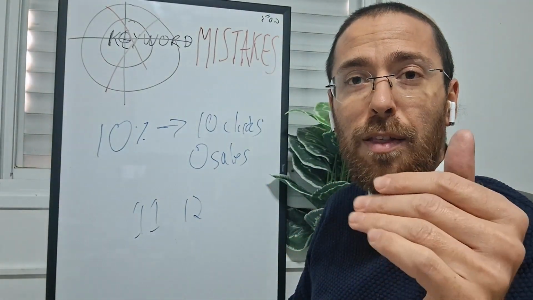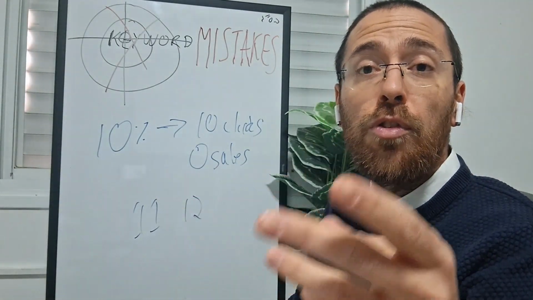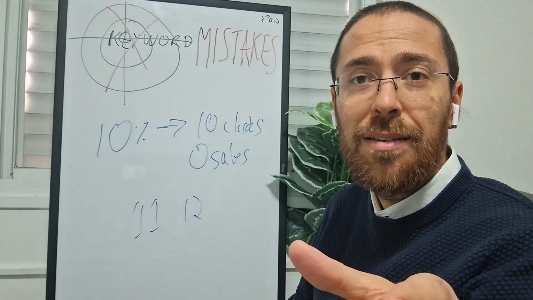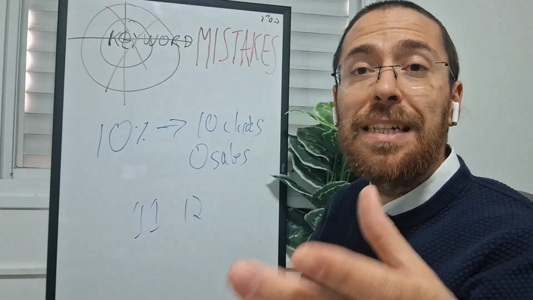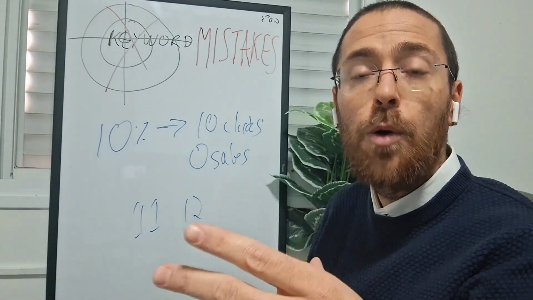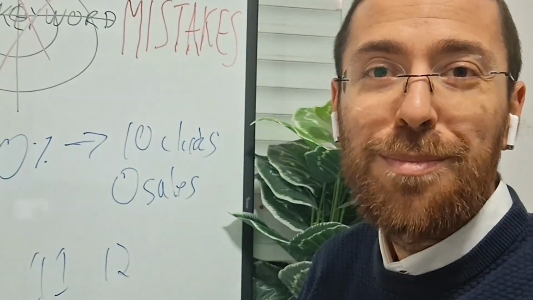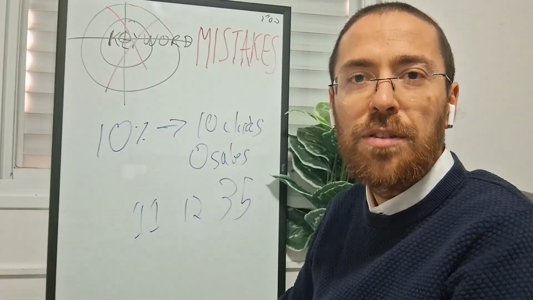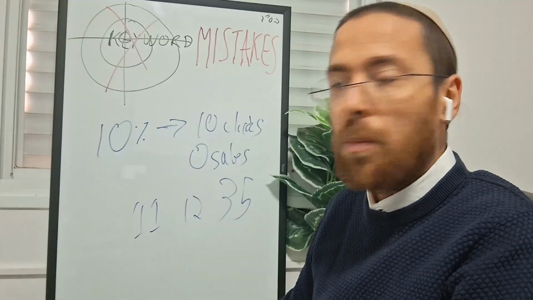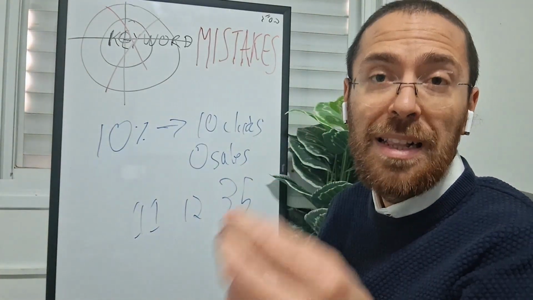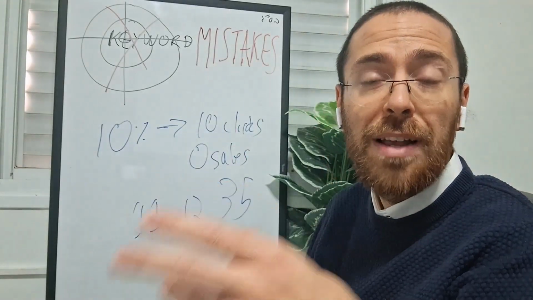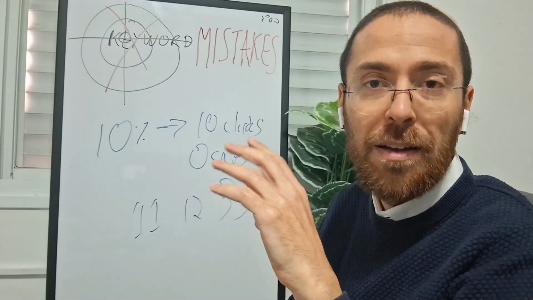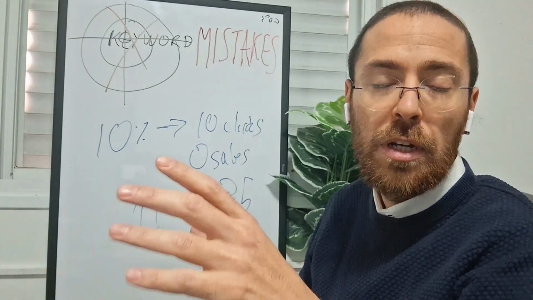And we then took this question and put it to 2 separate math PhDs, and they ran the numbers and said, well, if your average conversion rate is 10% and you have 0 orders, how many clicks do you need in order to see that this is a keyword you should negate? Do you know what number they came back to us with? 35. Before that, we were using 40 to be conservative and err on the side of caution. The point is, 35 clicks is enough to add a negative phrase match, because you have a very high likelihood that search terms using that word are not going to convert.